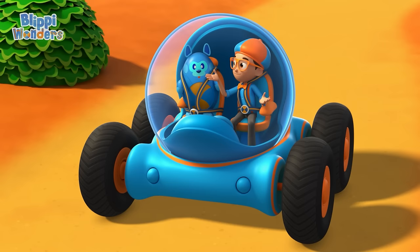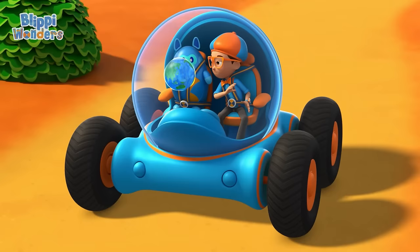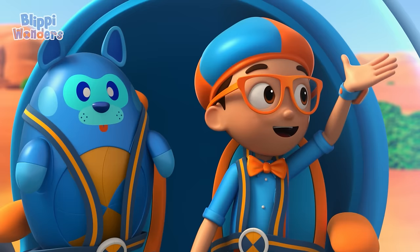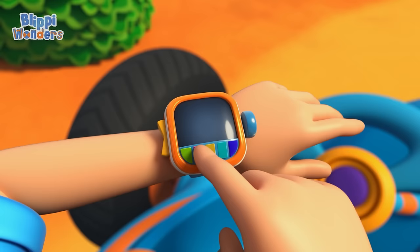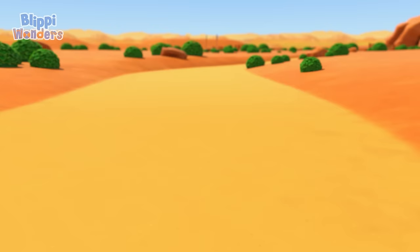You're right, D.Bo. This is a kangaroo crossing, and we're in Australia. So, I guess you never know when a kangaroo might... Whoa! Bounce in! Wow! What a spectacular jump! I wonder, how high can a kangaroo jump? Great idea! We'll go ask that kangaroo. I'm gonna need frog legs for this adventure. Frog legs, confirmed. Activate Blippi Station.